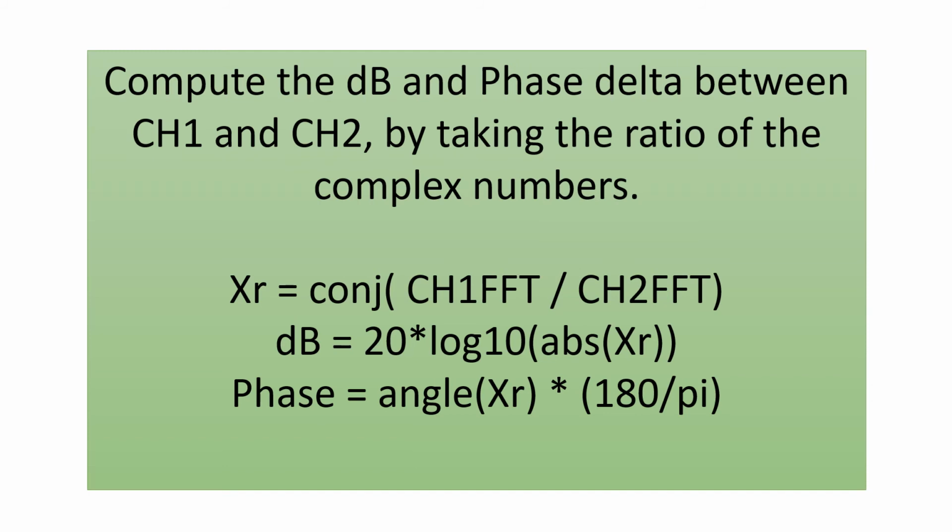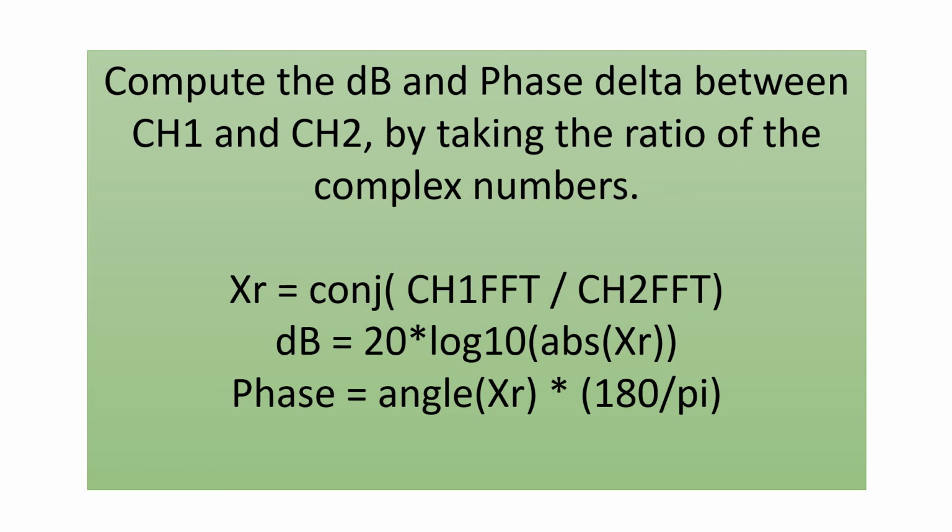And this is it. Most people take those complex numbers and separately convert them to gain and phase. I'm arguing to not do that. Do the ratio all in the complex domain, and then once you have the ratio computed, then take the dB and phase. And I think you'll find that this will be a much cleaner way to compute it, and you'll have a lot less if statements to handle all the four quadrants.